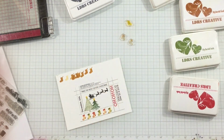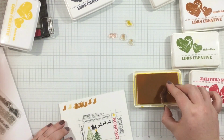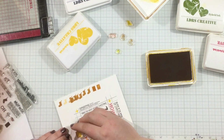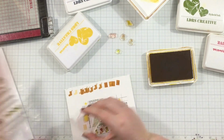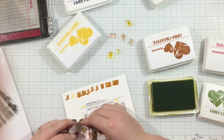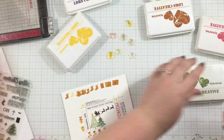So that's what I did to create those stockings, because those are layering stamps. And so the background of the stocking, the base layer, is that second generation of the iced tea ink, and then I layered some red and green ink on top of there. I'm also just going in with my blocks, and I'm continuing to fill in. I stamped the ho ho ho over on the right side. I'm doing some more second generation stamping so that I can have that same light iced tea background for the presents, and I'm going to layer with red and green inks for them as well. And I'm just going to keep on playing.